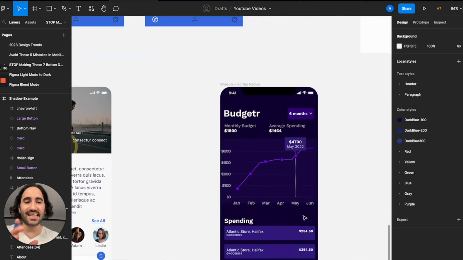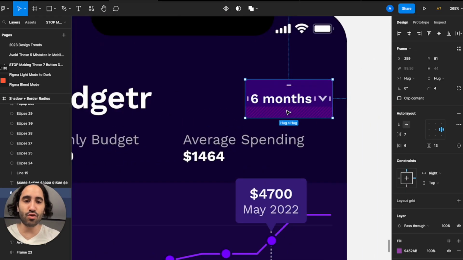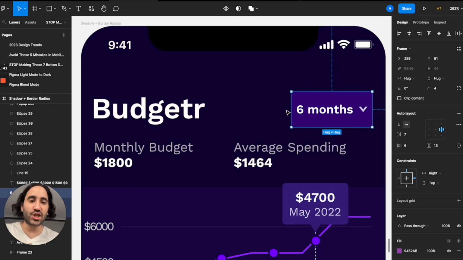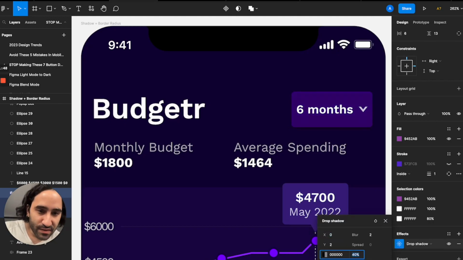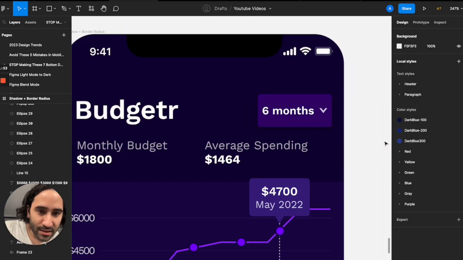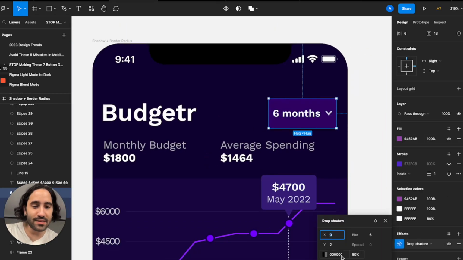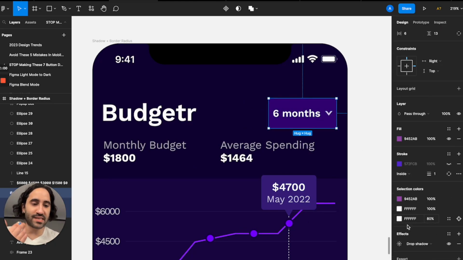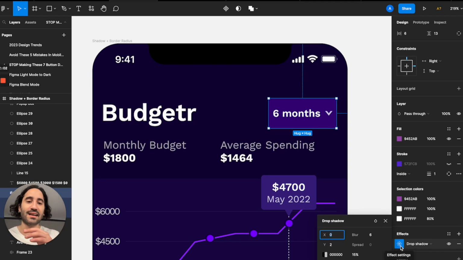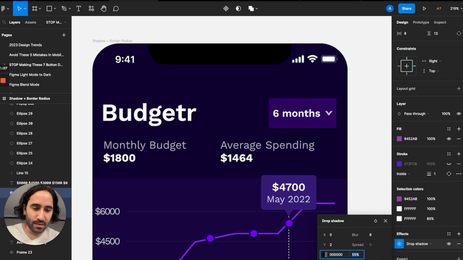Now, there's an exception to this rule, and that is when you are trying to basically add shadow to a button in a dark background. In this case, you want the shadow to be at least 50%. And you want the blur to be just the same, and now it looks up. Because if we implement our usual 15%, it doesn't look much because the shadow itself is black, but because the background is dark, the user doesn't register the shadow that we are using. So you want to have around 50% to even, you can go sometimes to 70.